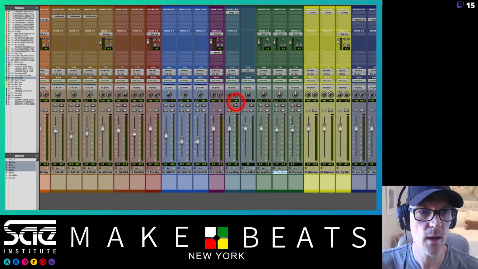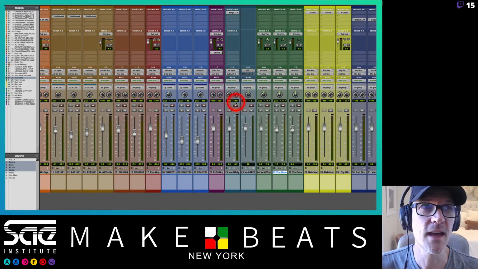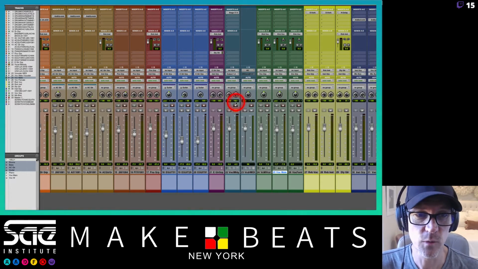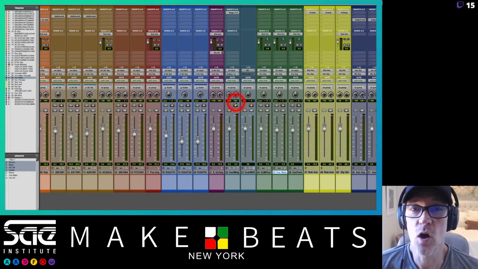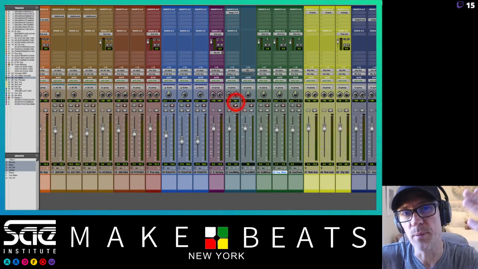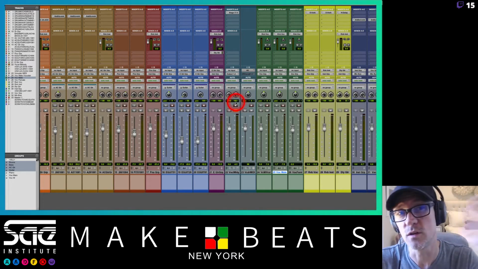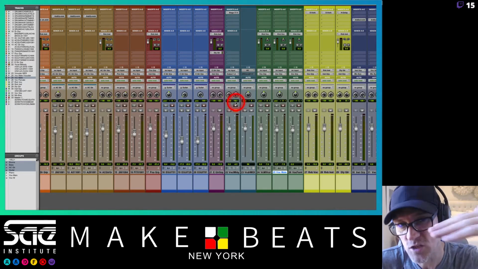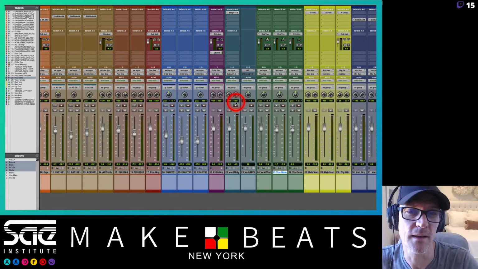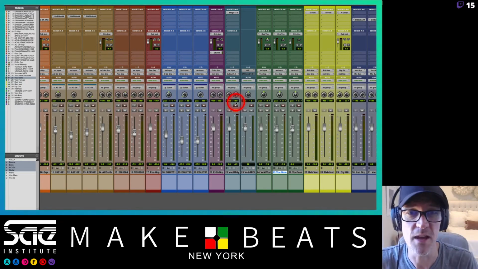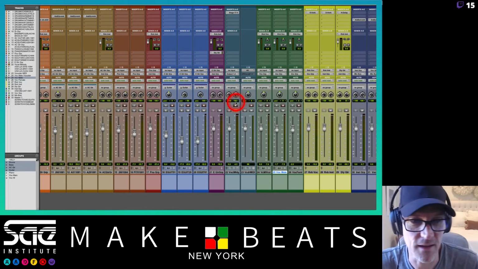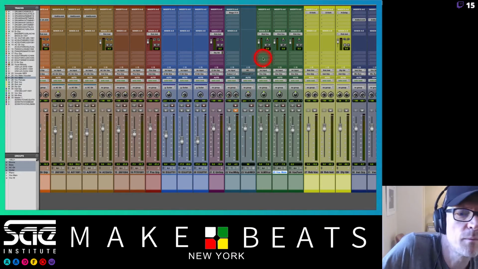Don't think that if you're a bad singer, it will make you a good singer. What these things will do is, if you're a good singer or an okay singer, it'll level you up. If you're an okay singer, it'll turn you into a good singer. If you're a good singer, it'll turn you into a better singer, pitch-wise but not delivery-wise. It only helps with the pitch. It's not going to give you more emotion or something like that. I think that would be obvious, but maybe it's not.